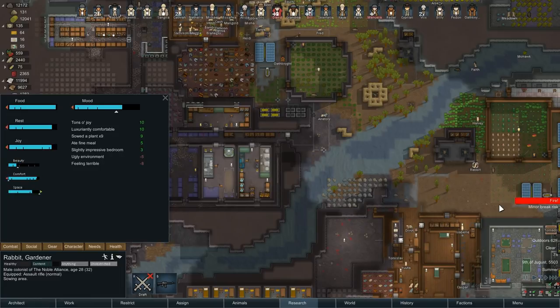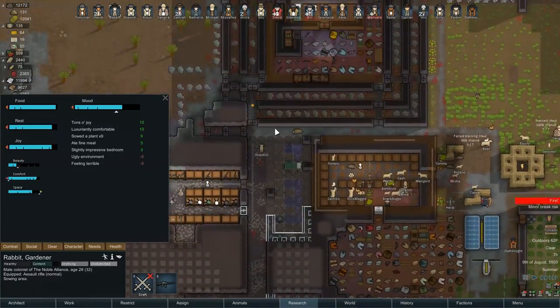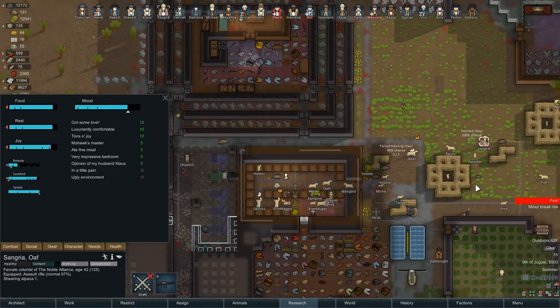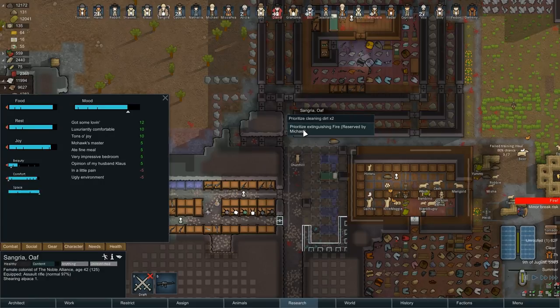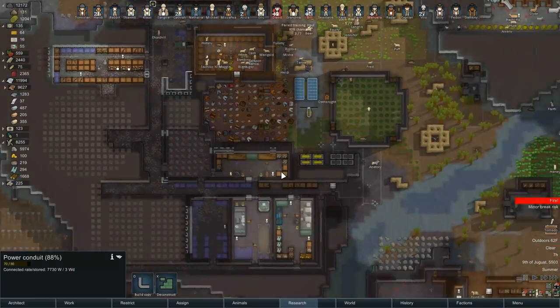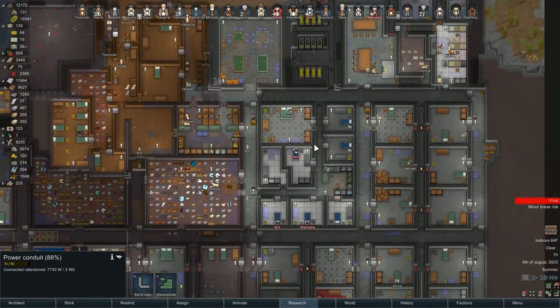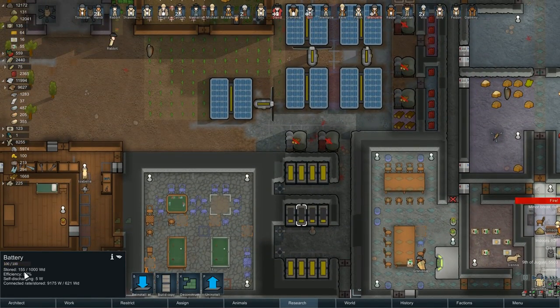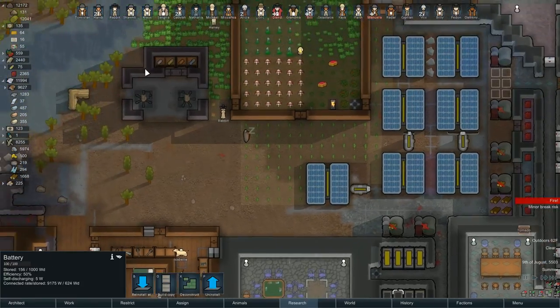Who's in this area? Rabbit, you are. Rabbit, come put this fire out. Extinguish the fire reserved by Michael. Sanger, you're actually closer, right there. Put that out for me. And the conduit itself is 88%. It's fine. We lost all power, though. Although, now we're charging. Is it going to go up one? It did. Okay, back to the tornado.